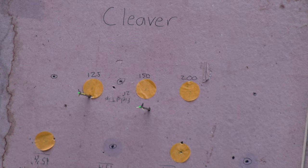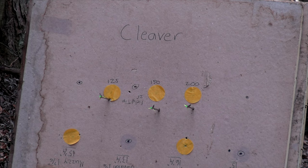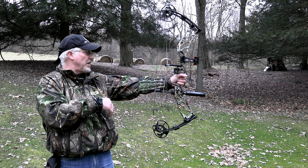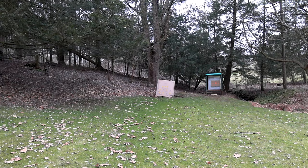All right. See, so this should hit a couple inches lower. Oh, well, it didn't really hit lower. Nice. You think it was something you did? I can drop this down a little bit. I mean, only if we could shoot three more and just see how they look. Yeah, let's just shoot three more just to make sure. You think I ought to drop the pin down one line? No, I keep everything the same, just see if they hit the same.